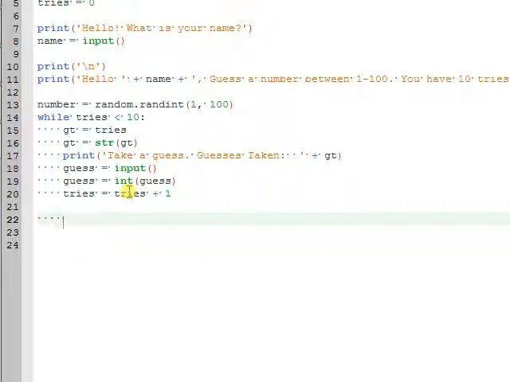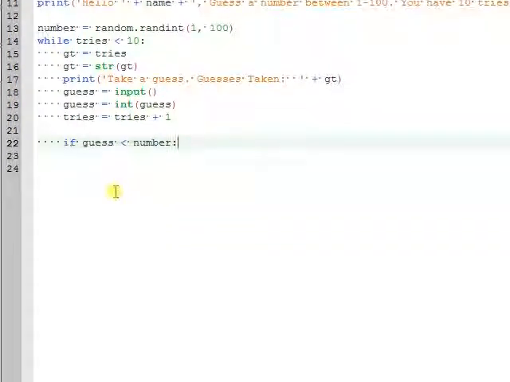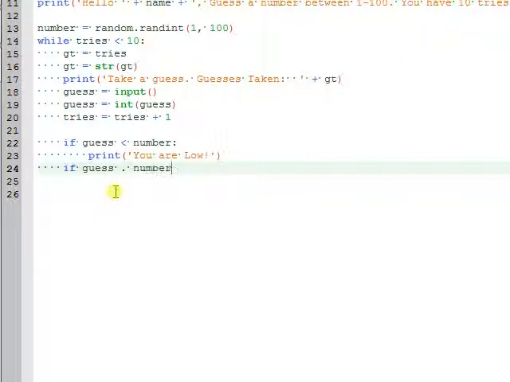So here's where that user input of guess comes into play. So if we have guess is less than the number, and again, we have no idea what that number is. So if guess is less than number, let them know. Right? Because we already know 3 things are going to happen. That's it. There's only 3 possible scenarios. They're either going to guess low, guess high, or guess it right. So if guess is greater than number, let them know.